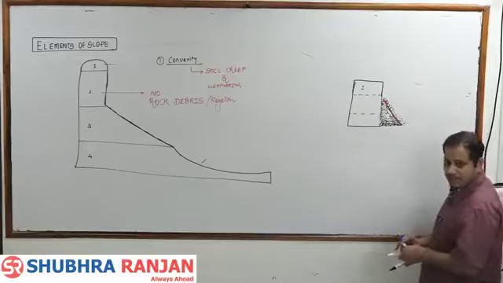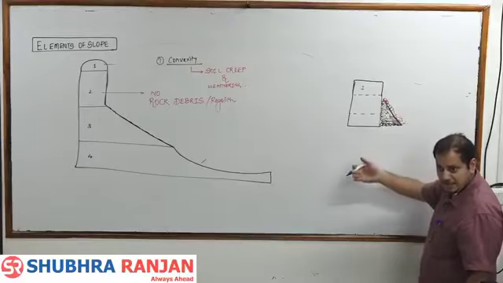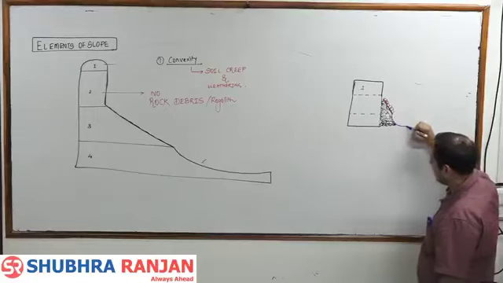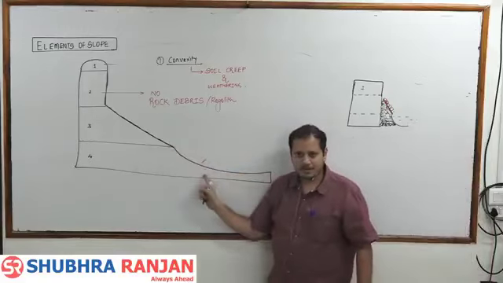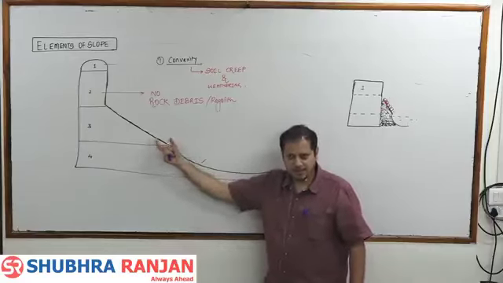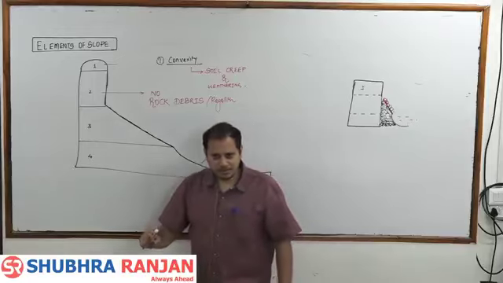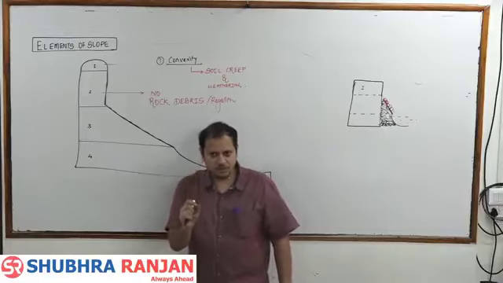When the river is flowing from the bottom, it cannot remove the coarse debris which was initially present, but it can easily remove the fine sediments, and thus this will become concave. Getting it? How is it forming? It consists of coarse sediments which get accumulated. Due to weathering, the coarse sediments break down. Once broken down, they are easily removed by the river. And that is why the basal concave slope is also known as wash slope.